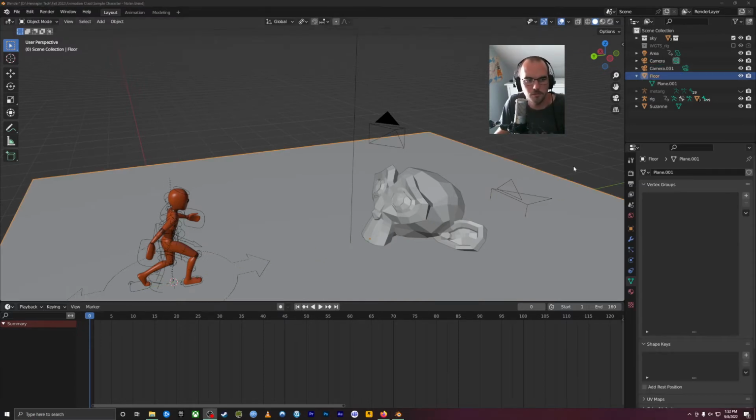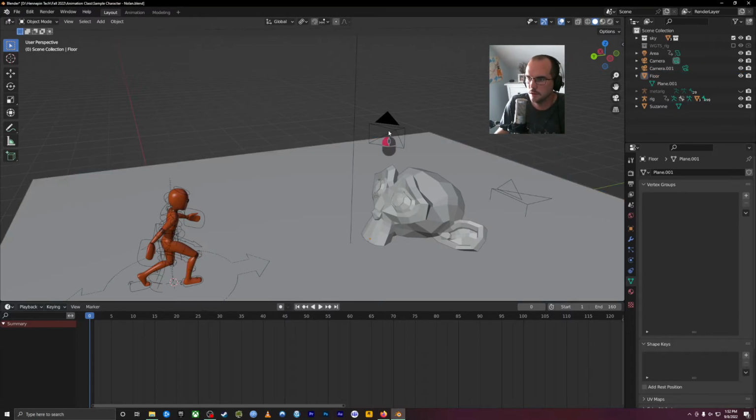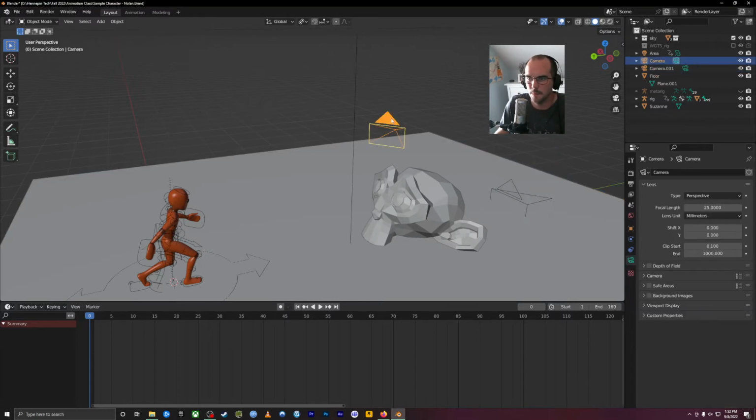So I missed one thing. You can see the difference here. I've got two cameras, this one and this one. On this one, the triangle on top is filled in. That means it's the active camera. This one's not. How you switch is you just click on the little camera icon here. You can see that this camera in my scene collection has the little gray selection on it. This one doesn't. So if I click here, you can see now that this one gets filled in.